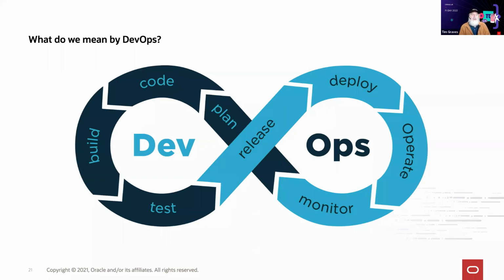So the basic process is that the development team will take the input from the operations team, what should be happening, where things are going. They will use it to plan the work they're going to release, and then they're going to do the code, the build and the test program. That's mostly the responsibility of the developer team. There is then a release process where the software is released, it is deployed, it's obviously run, and then it is monitored. And that feeds back into the planning stage for the next cycle.